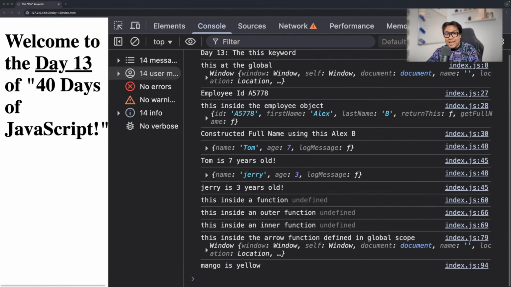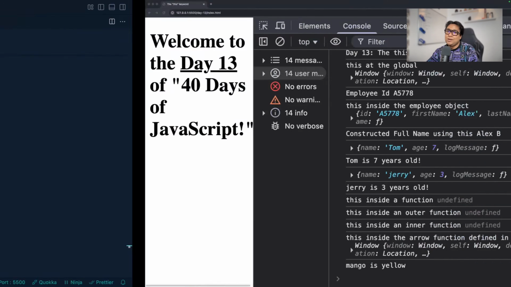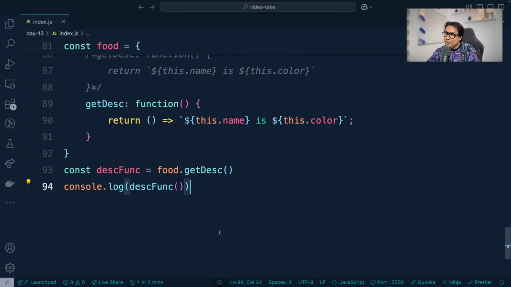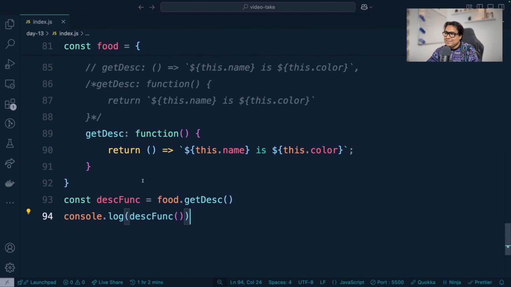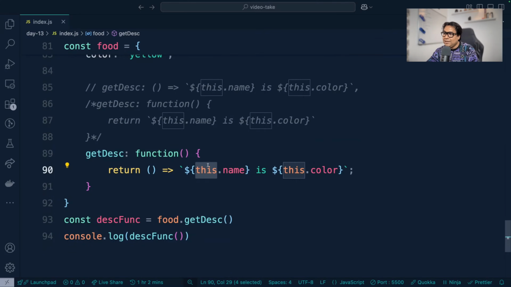This is where closure is also working hand in hand, isn't it? Because in this case, this keyword's value is closed even after the execution of get description. This is what we have learned in the closure session also. After the execution of the outer function also, the outer function's variables are accessible to the inner function because those are closed in the inner function. In this case, the outer function was this get description.